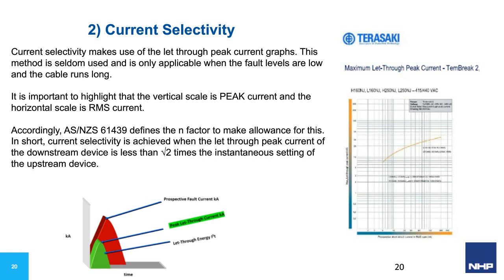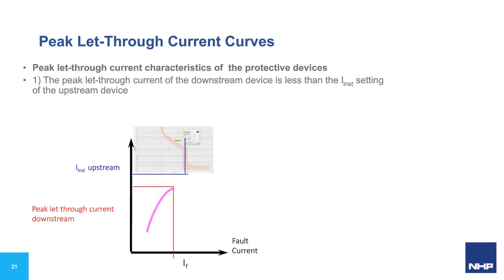For any short circuit fault current, we can determine the absolute peak current that this circuit breaker may let through before clearing the fault. The peak current let through is often higher than the value of the prospective symmetrical fault level, depending on the breaker and the fault level at the instant of the fault being initiated. The peak let-through current curves allow us to determine if the level is less than the instantaneous setting of the upstream device. The peak let-through allowable for any particular pair of devices can be determined for any fault current level based on these graphs and settings of the upstream device.